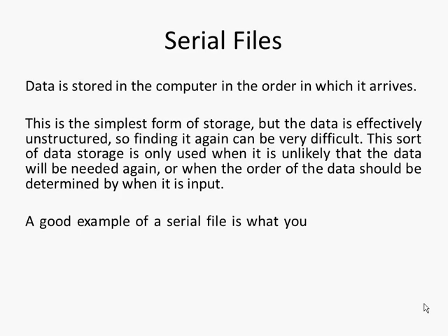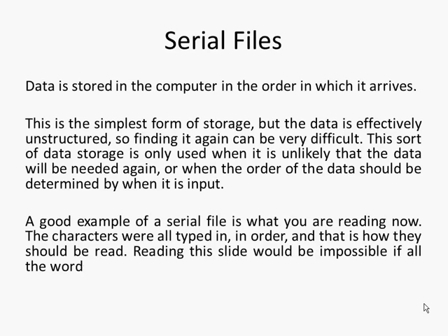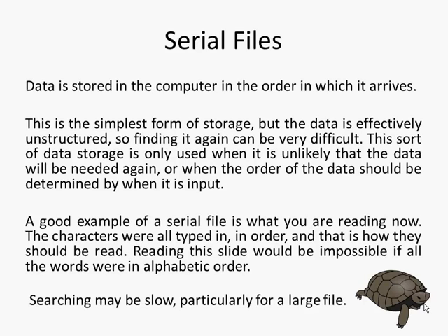A good example of a serial file is what you are reading now. The characters were all typed in order, and that is how they should be read. Reading this slide would be impossible if all the words were in alphabetical order. Searching may be slow as a result, particularly for a large file.